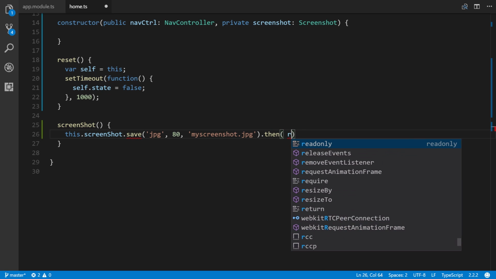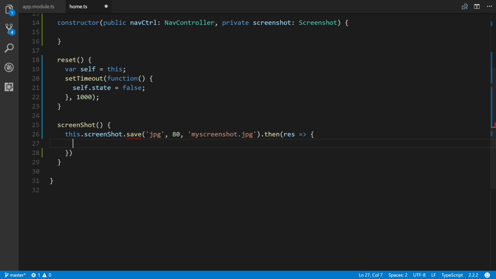Then take the response, and we'll say this.screen, which is the property we created above, and we set it to response.filePath. So the response is an object. If you just set it to response like some might, it's not going to work. If you're curious about what all properties are part of that response, you can just always do console.log and the response, and you'll see it in the inspector. But going back, this.screen equals the response.filePath. And we'll add this.screen through interpolation in the template in the image source attribute.